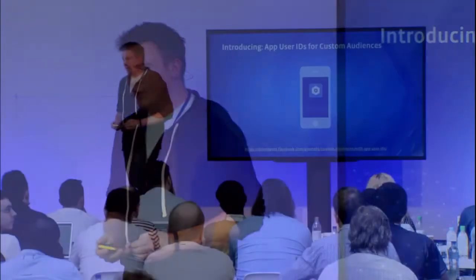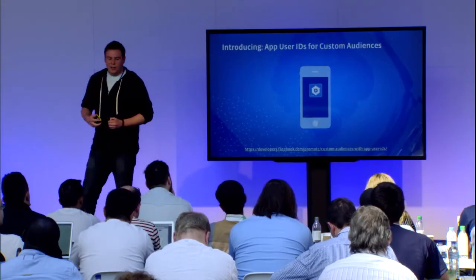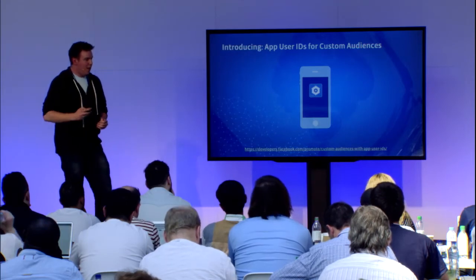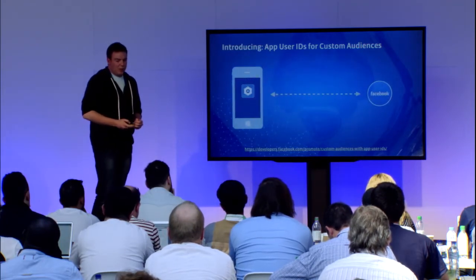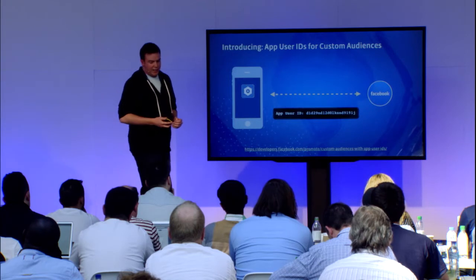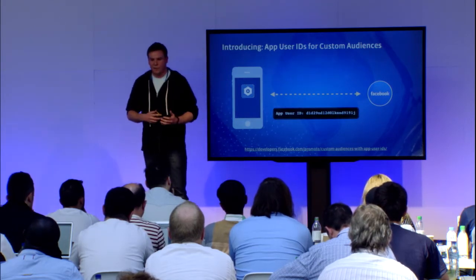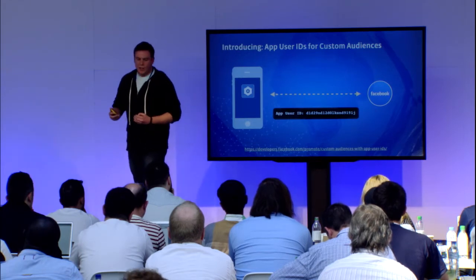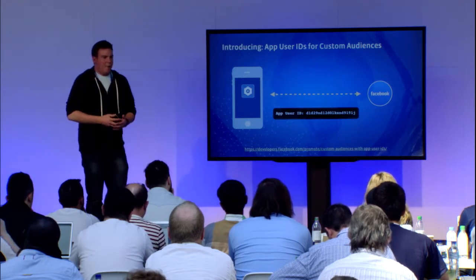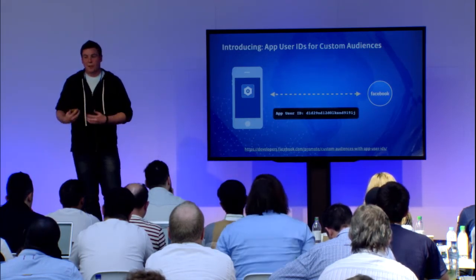With everything we do, we're always concerned about privacy on Facebook. So this is a way that within your mobile app, you can make a request to Facebook, and we will return you an encrypted user ID. This isn't linked with your Facebook user ID, so you can't use it for that purpose. It's not a unique identifier. But within your app, that means you can record when people take certain actions.